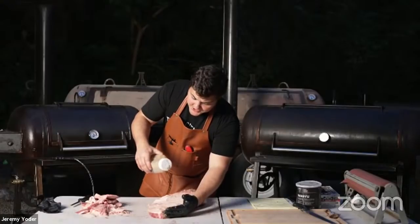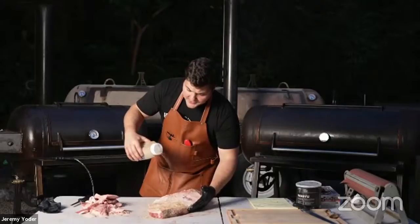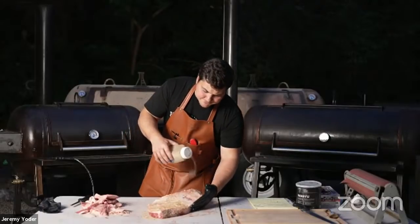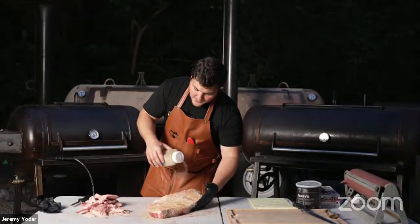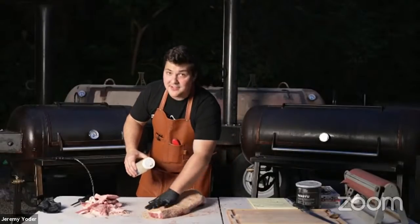Now, for competition briskets, things are a lot different. You're injecting, you're doing all kinds of stuff. But one thing that's really important to know is that competition barbecue, restaurant barbecue, and backyard barbecue are all three different things.